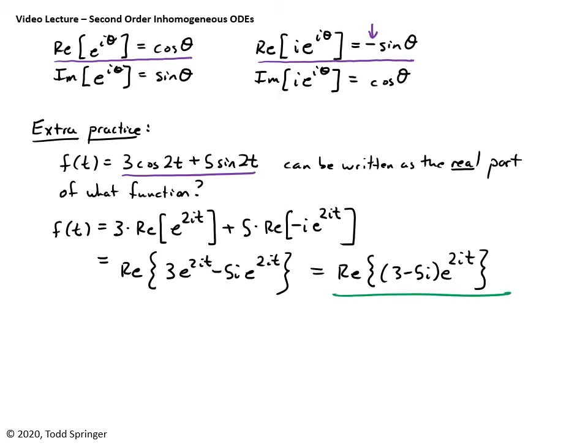So there's an example of complexifying something which has a cosine and a sine in it. And if you want, you can go ahead and double check. You can expand this whole thing out, and that's what I did in my notes. So you can double check that this does in fact work. Okay, and then I've got one more take-home exercise for you to do on the next slide.